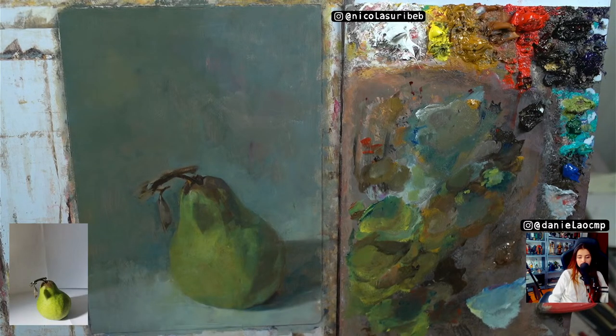That was pretty good. Yeah, I'm pretty happy that we decided to do the pear. It looks good. Super good. Thank you, I like it. Thank you so much. You're welcome. Prego. Any questions or comments, Danielita?